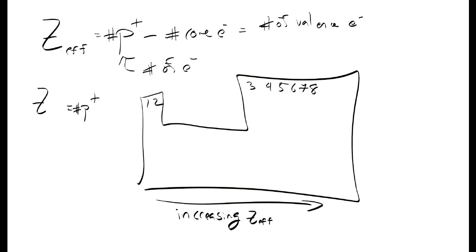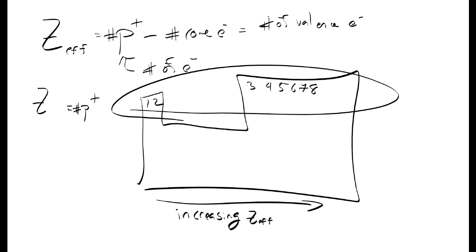The transition metals, it's more complicated. We sort of leave that alone for the most part when we're talking about things like this. But this works very, very well for the principal block, for the primary block. Okay, that is to say S and P. Okay, and we use effective nuclear charge to explain a number of things. For example, here's our first thing we can explain using effective nuclear charge. Atomic radius.